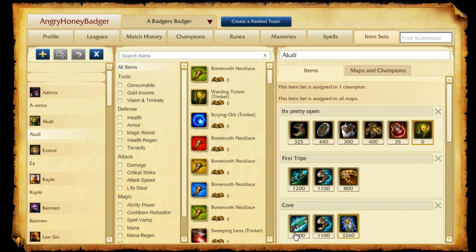Because those two will eventually build into the Hextech Gunblade as a core item. You really want this on Akali. And don't forget to use its active. It's very good for chasing and killing people. Lots of damage, lots of regen from that item.